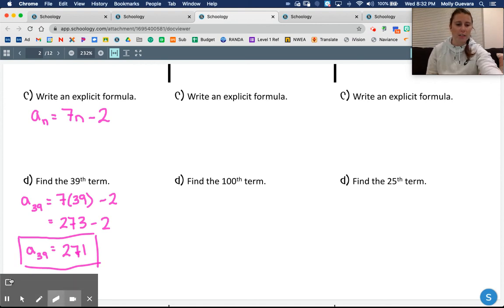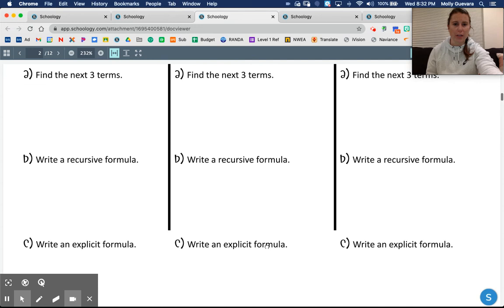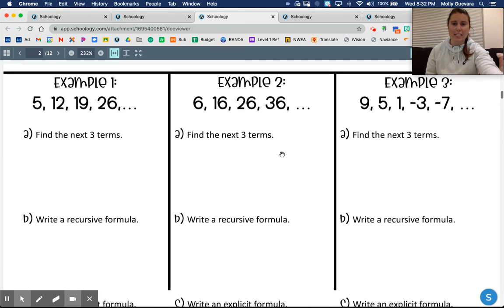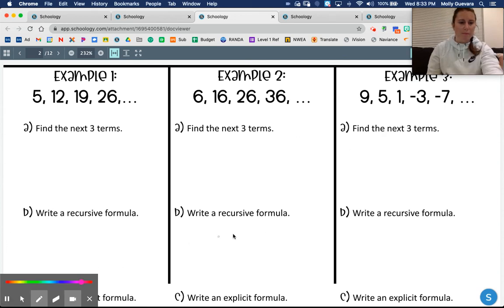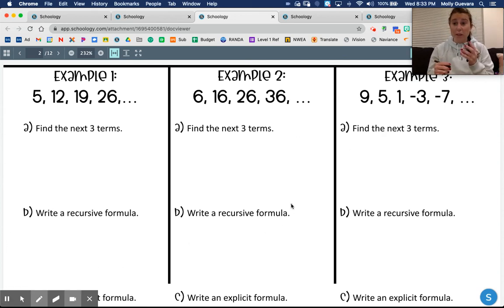So I want you guys to pause the video here and to try example 2 on your own, and then we'll go through it together. But I want you to pause the video and try it. Even if you get it wrong, at least you tried it, and then we'll go over it here in a second. Okay, so hopefully at this point you guys gave it a try. Again, even if you messed it up, at least you tried.